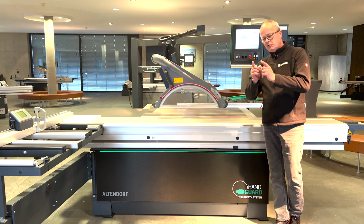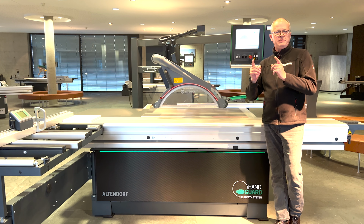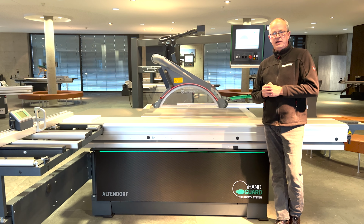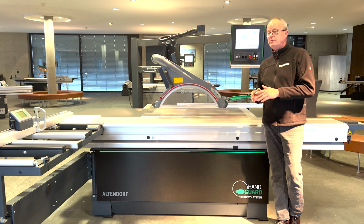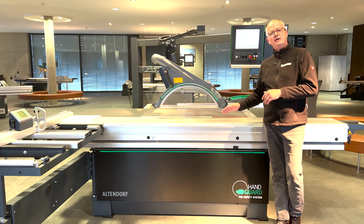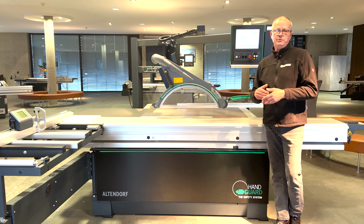So sometimes it could be a small distance if you are slipping and falling, and if you have a regular work speed, it can be a larger distance to the saw blade. This is coming out of the calculation. So don't show your fingers in the red zone and don't slip into the saw blade. Both things can trigger down the saw blade, but it will protect your fingers.